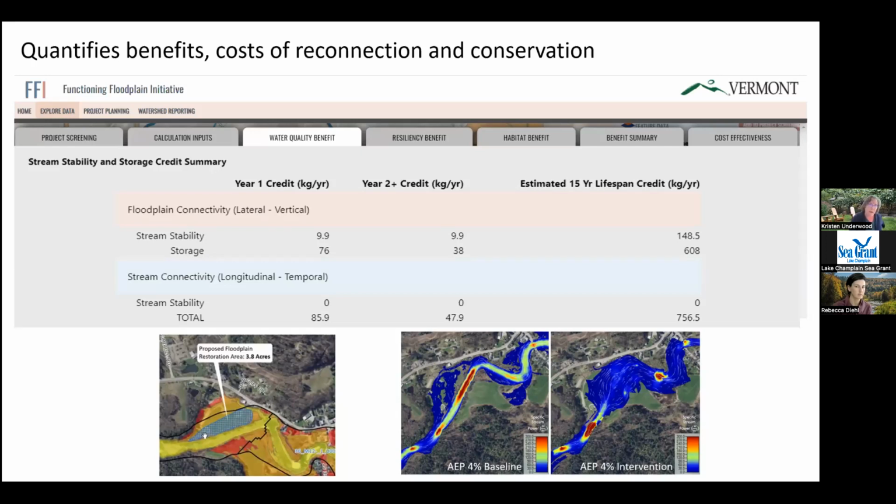So our Sea Grant research here at UVM has been integrated into this FFI framework in many ways, and will continue to be in future years, we hope, as we refine our models. So I'm going to just provide a very high-level view of how some of our research products have been integrated into the FFI, and then I'll turn it over to Rebecca to talk through a few more details on a couple of those tools.